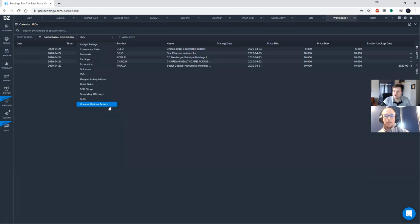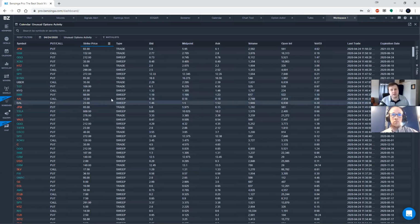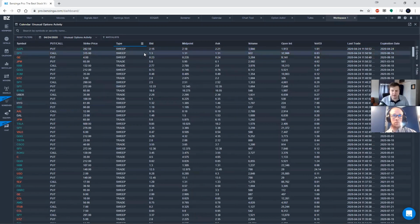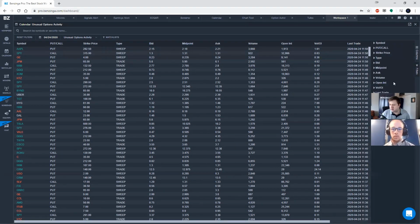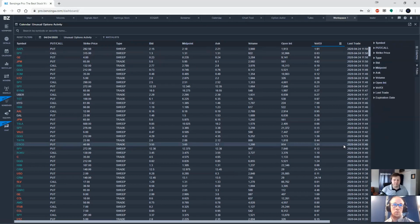And Jonathan, just one more thing to add on there, since we discussed the option signal and how that was actually an added cost. That also gets you access to the unusual options activity calendar, which can be very useful for doing research, in particular historical research, because remember, the signals tool is going to be streaming the most recent events. The calendar tool is laid out a different way, but it effectively has the same data in it. And this will allow you to use some of these filters. For example, if you only wanted to see puts or calls, you could use that filter here. So the calendar tool, another great tool, very, very helpful, especially when it comes to research.